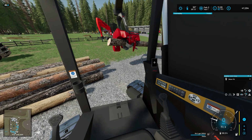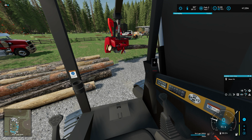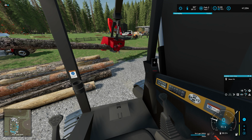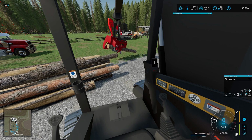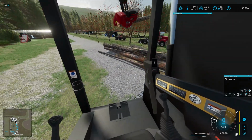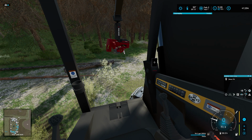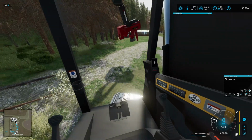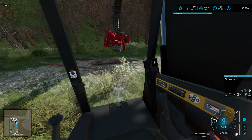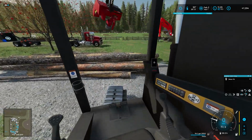Is that a full-size tree, or what's going on here? What's going on here? Oh, that must have been one that was wedged in tight. And yeah, no, we'll chip that. I was going to say I could bury that in the middle, but did that just disappear or did that just LOD out of existence? That just LOD'd. Okay, cool. Fair enough then.